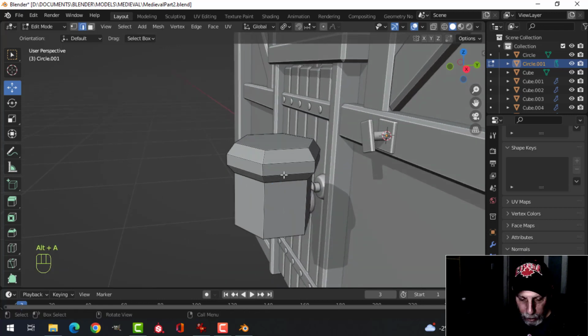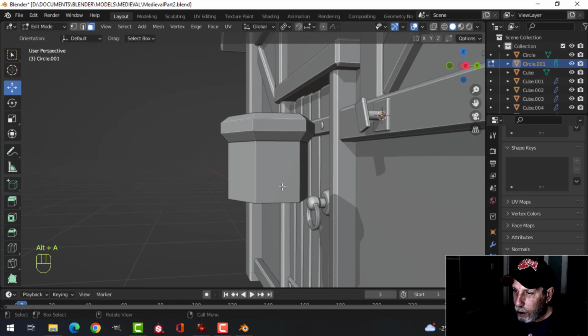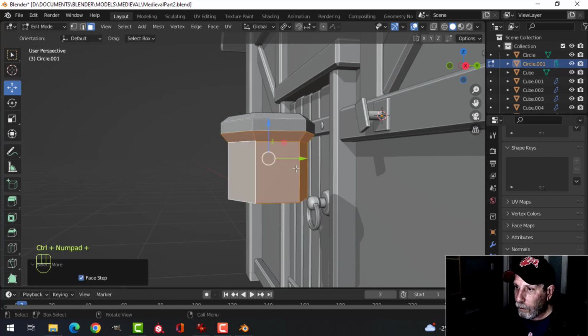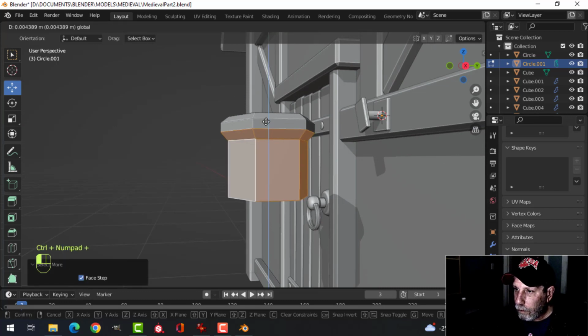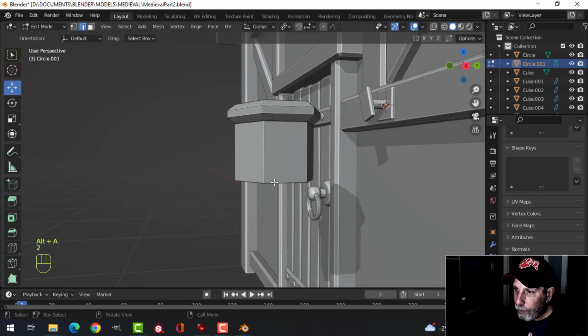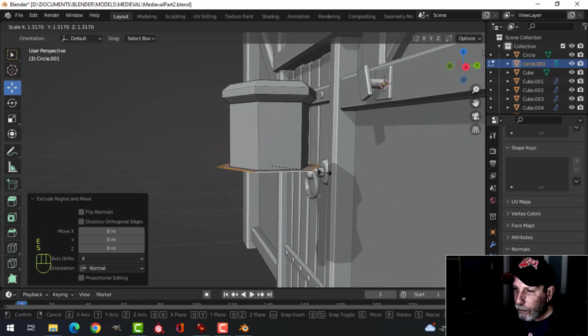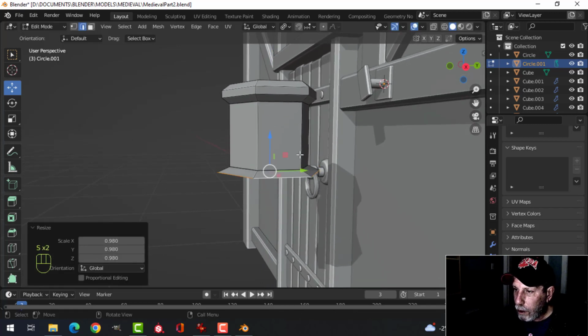Okay, I don't like the size of this yet. Alright, anyhow, I won't spend too much time on this yet because it is kind of WIP.